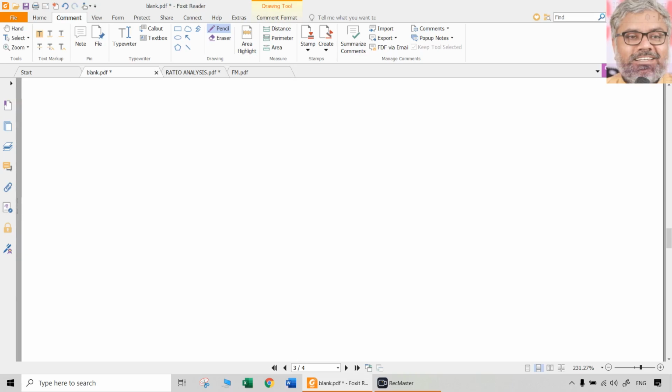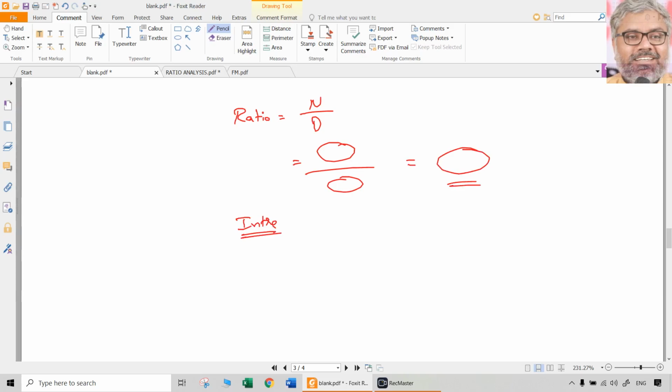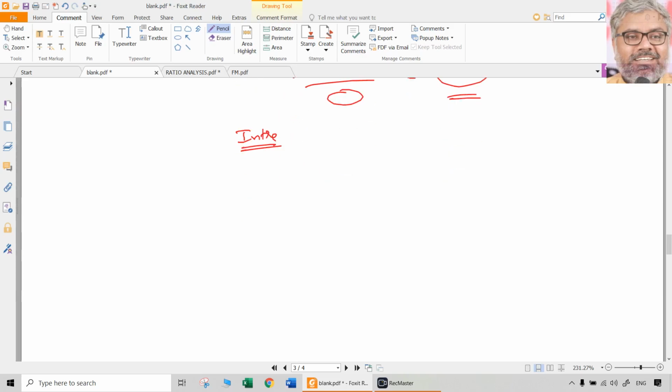Let us say a 5 marks question is there. And if you have written the ratio's formula very clearly, this is the numerator, this is the denominator, then you substituted the numbers, then you showed the calculation, showed the final answer, and if interpretation is asked, you wrote the interpretation also. Done. Full marks only will come. There is no other option. So very scoring, when these requirements are fulfilled. What are the requirements?